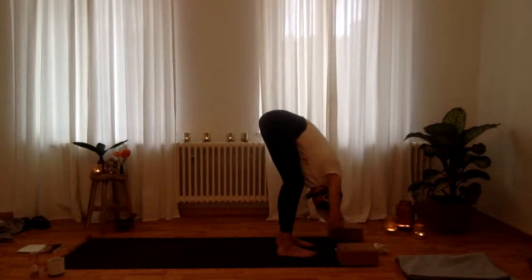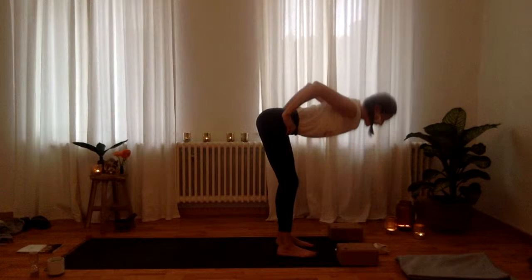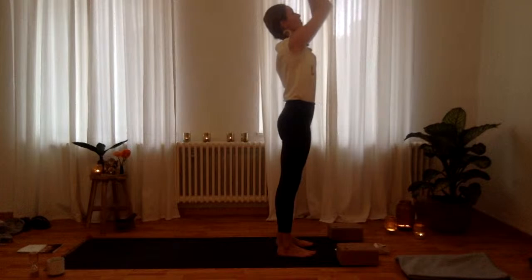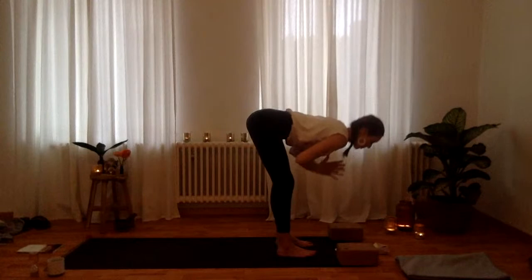And then this time we'll bring hands to hips. We'll keep a little bend in the knees and find length through the spine as you inhale and rise up. Float the arms up. Exhale, palms to your center. Check in with yourself and inhale, sweep the arms up again. Folding forward, Uttanasana. Palms to blocks or earth, lengthen on the inhale.